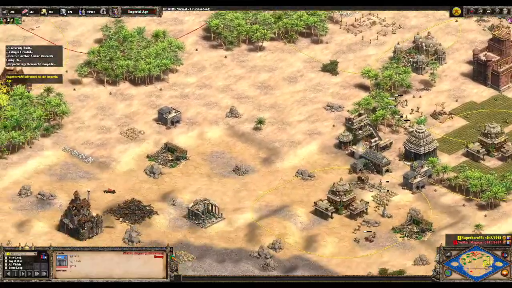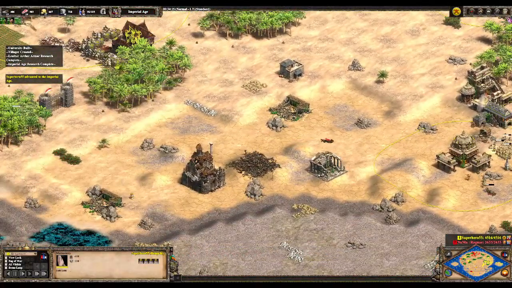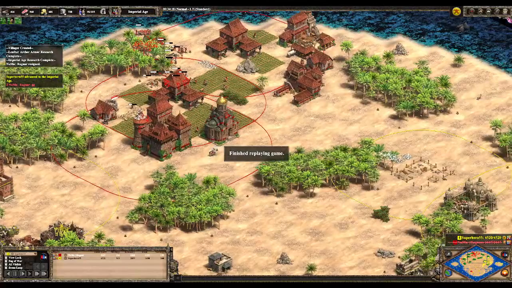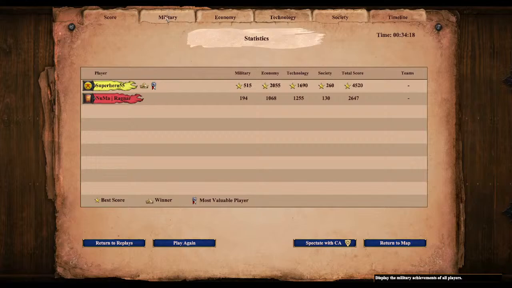Superhero adding some additional town centers. And let's see where he's at with the relics. He's at 4 relics. There's one more relic to be gotten, and Ragnar sees the Imperial Age and calls the GG. Yeah, he knows. He sees the writing on the wall, to quote a biblical expression.